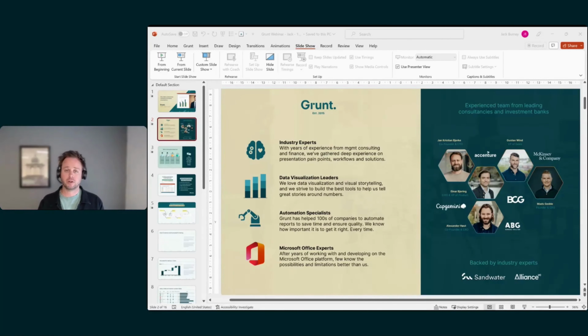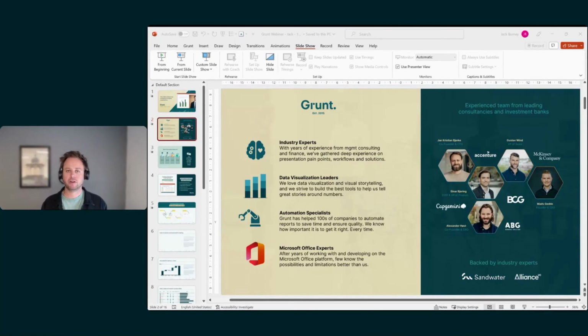Some of you that are already existing Grunt users will already have it installed, and I'm sorry if I'm retreading the same ground, but when you install Grunt, you will see Grunt appear in a tab at the top. So in your home ribbon in PowerPoint, you'll see File, Home, Grunt, and so on. So Grunt, once you click on that tab, will show you a series of options, including insert new objects.